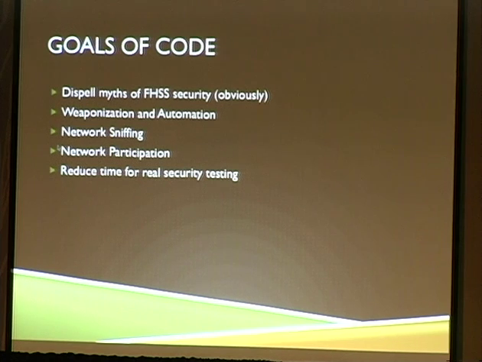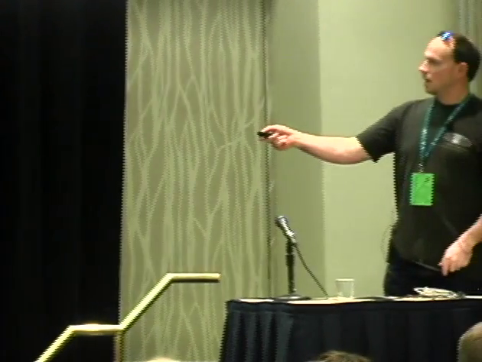Network participation, that's a little bit more refined. We may come up with a different firmware for that because it's a different focus. It's not about breaking into the network, it's about utilizing it. And the primary goal is to reduce the time to test real security. Numerous times over the past few years, FHSS systems have been not a security measure, but something that costs consultants more time before they actually get to look at the real security. I want that to stop.